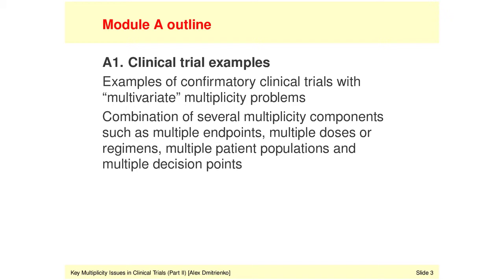First of all, they will be used to help motivate commonly used methods for multiplicity corrections that arise in multiplicity problems that feature combinations of several multiplicity components, such as multiple endpoints, multiple doses or regimens of experimental treatments, multiple patient populations, and also a very important component here, multiple decision points, such as interim analyses or final analyses.